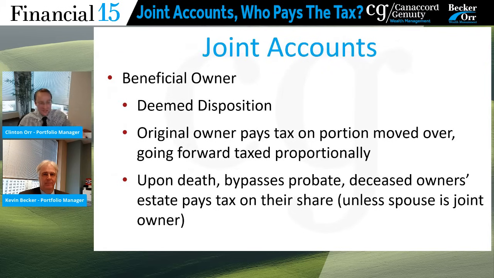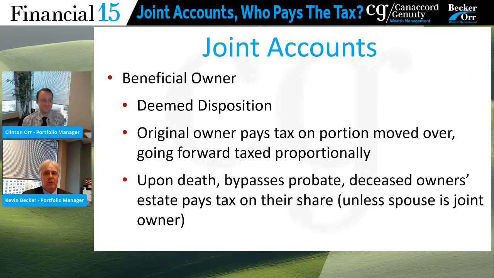What would be the first thing? If I have money in my name and then my brother gets added to the account, what can happen? Well, typically, we can use an example again: you had 100,000 in there and then you add your brother to the account. Theoretically speaking, if you put in a specific amount at 50 and now it's 100, you have a deemed disposition because you've changed technically the ownership of this. It is no longer just in your name. It is now in two names.